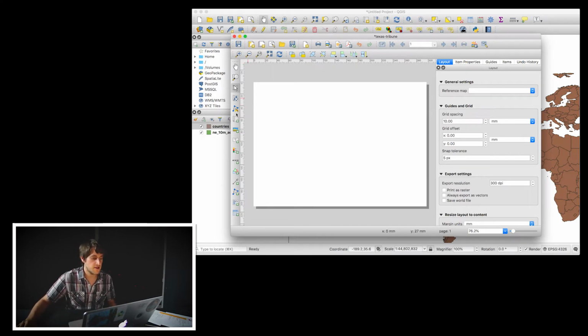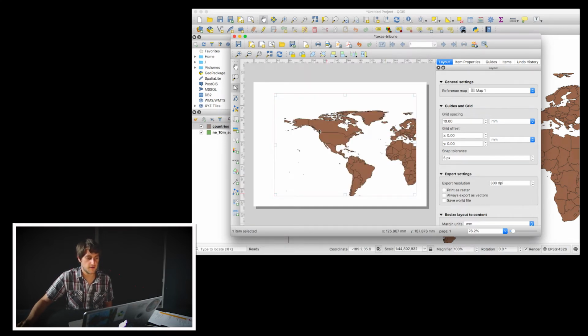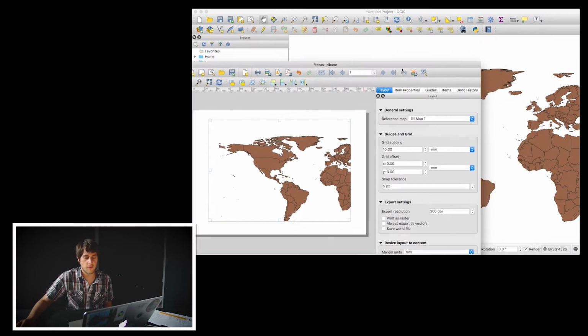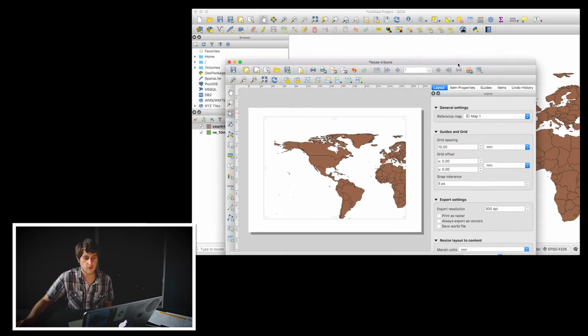So we've got the blank sheet. Go over here to the add a new map to layout button, this little white button right here with the little green plus sign. Drag very large on this little layout the map that we're going to use, and what's interesting about this view is that whatever is in the viewer, what you're actually looking at over here, is what will show up.